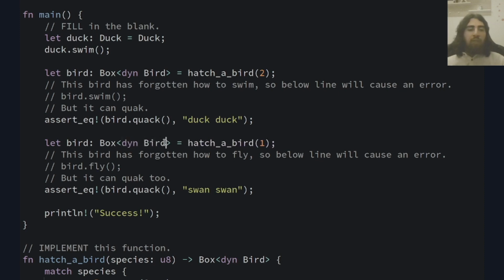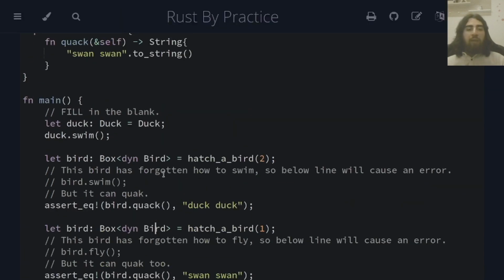And the trait object in this case is bird. So that means, and we have seen that the compiler will then allocate the concrete type, for example, over here, duck, in the heap memory and will create a vtable with all the methods.